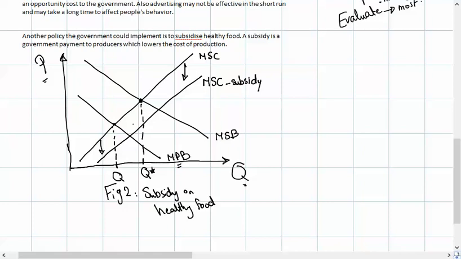Now, where is the new quantity consumed? It's this. Do we identify any other point in the intersection? Is there a new social optimal quantity? No, no, no, no, no. There is no new socially optimal quantity here. Please do not draw that. I've seen it. I was shocked. The socially optimal quantity does not change. It's the market quantity that shifts closer. So do not mark any other points in terms of quantity.